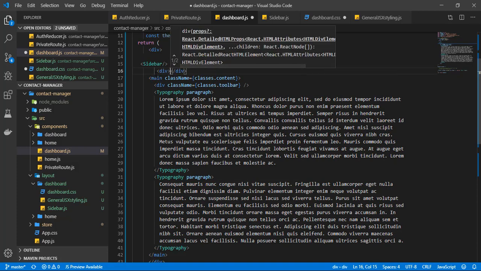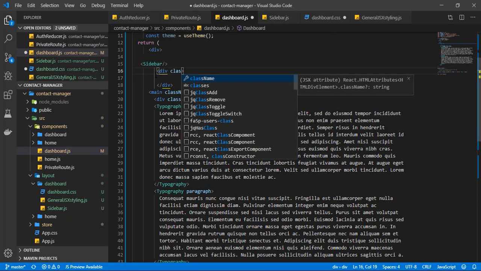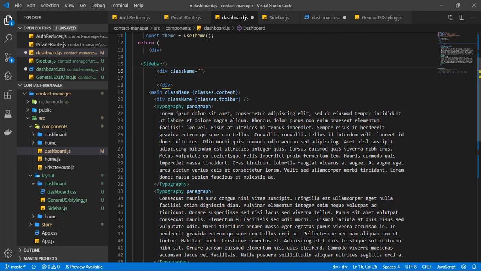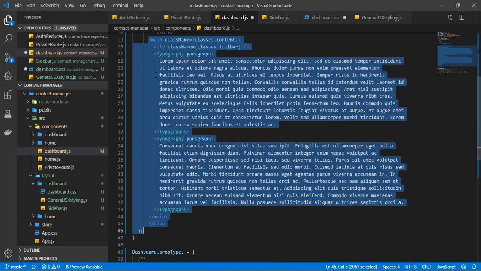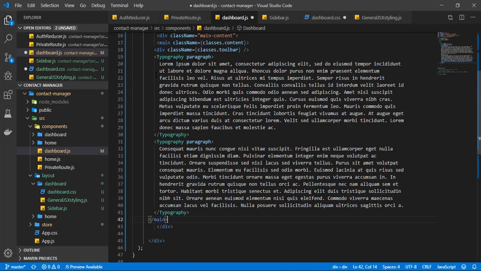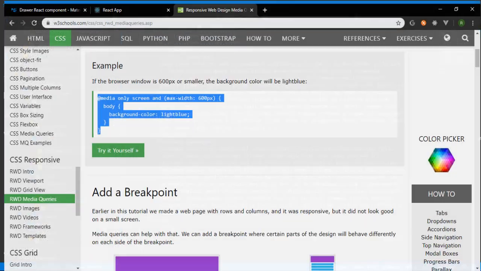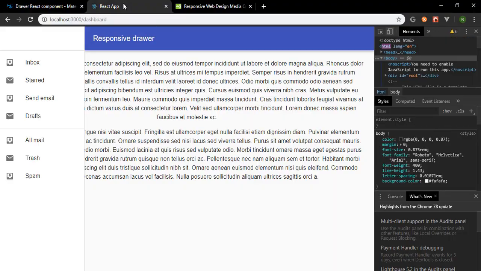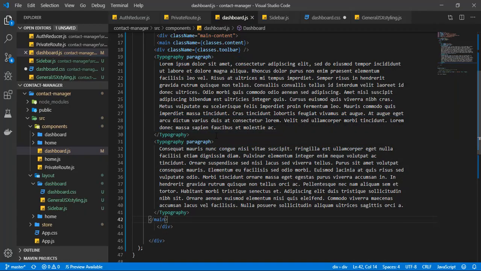And this div, we're going to give it a class name of, say, main content. And let's just cut this out. Hope that does not break nothing. Let me see if that breaks nothing. So we view application, and yep, it doesn't break anything. So we call this main content.